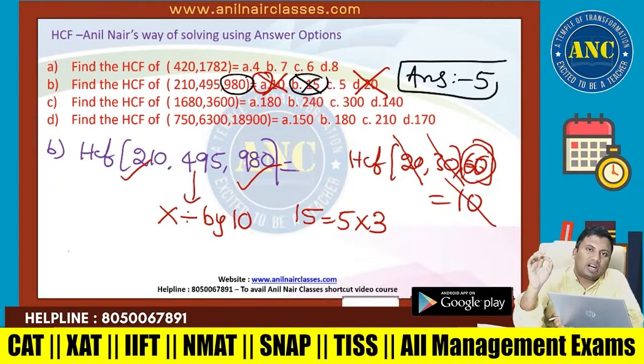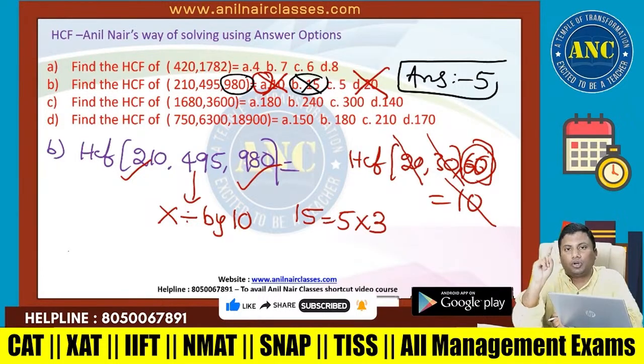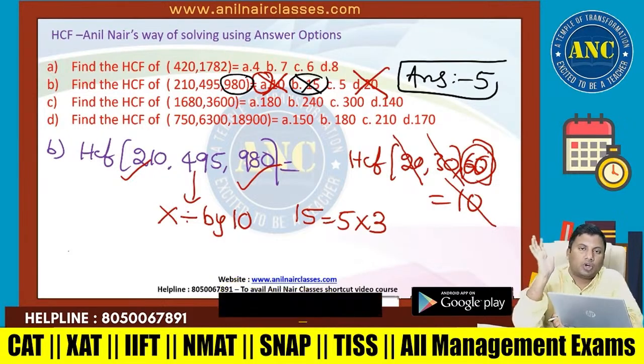Do not write any answers in the live chat. Do not write anything in the live chat other than your doubt. Only these two things should be there: you ask a doubt, or if I ask you to understand whether it is clear or not, you say clear, not clear, or the doubt. Only these two things should be there in the live chat.